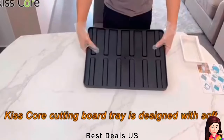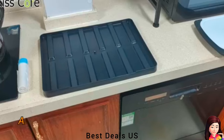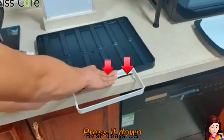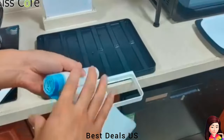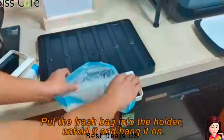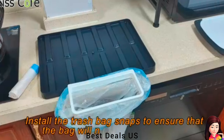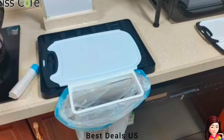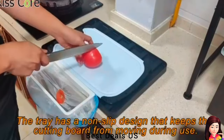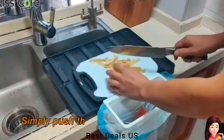Tray with Trash Bag Holder: The chopping board tray has multiple built-in grooves that can hold up to 32 ounces of liquid. Place the tray underneath the cutting board to protect your kitchen countertop from damage and collect excess food spills and fine trash. Reduces cleaning time and keeps your kitchen countertops clean. The wrap can be cleaned with water, not easy to hide dirt, not easy to rust. Simply dry naturally — reusable. It can also be placed in your dishwasher. Product link is given in the fourth link.